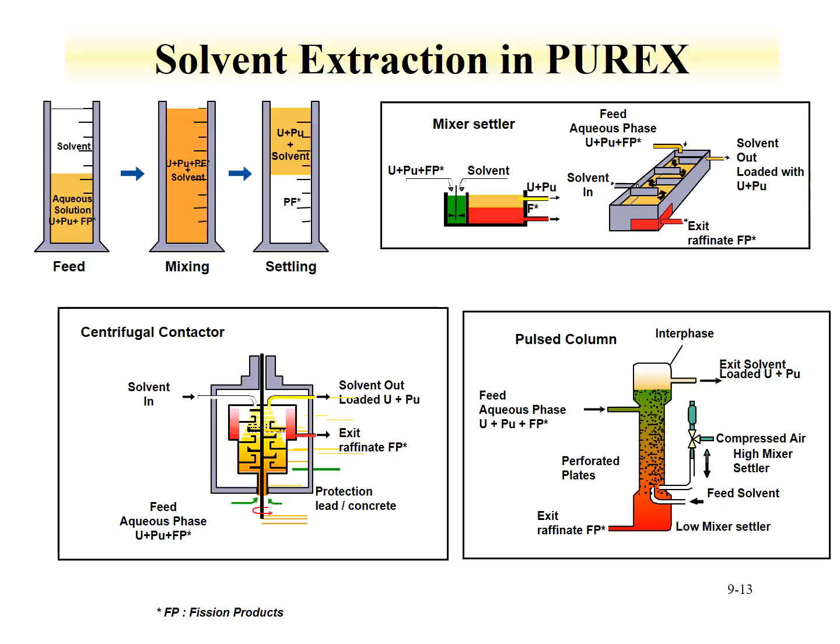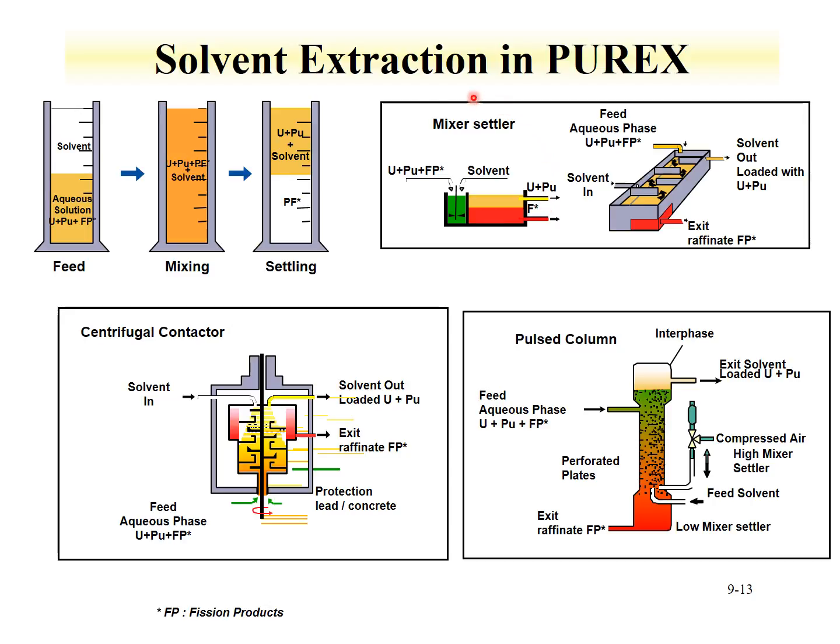Some of the physical processes that are used for the separations are shown here. Fundamentally, what one wants is a feed where we have an aqueous solution and a solvent. They get mixed, and then as shown here, the plutonium and uranium would extract into the solvent phase, and the fission products would remain in the aqueous phase. In the laboratory, one could do this with a centrifuge tube, mixing it together on a vortexer, putting it into a centrifuge, separating, and achieving the separation. On an industrial scale, one cannot use that. There are a few processes that are used.